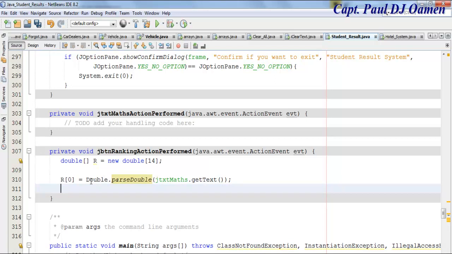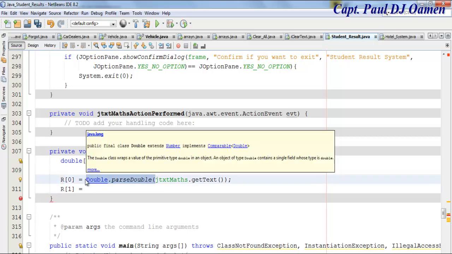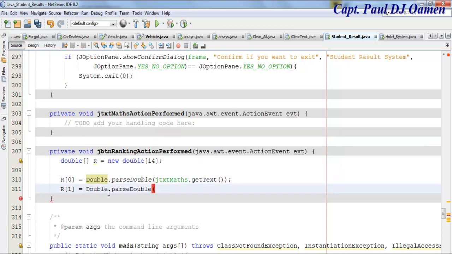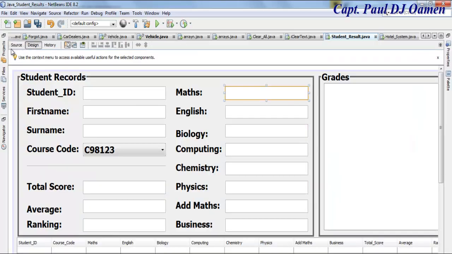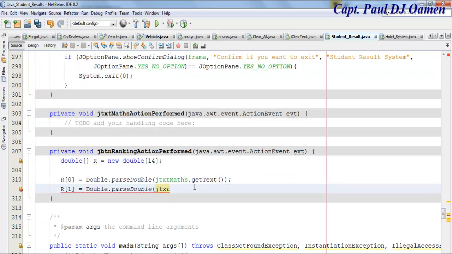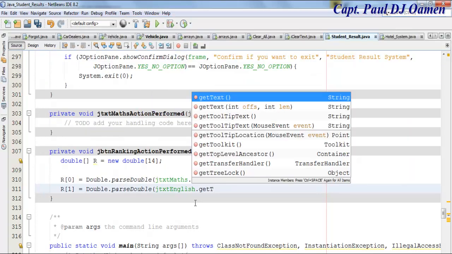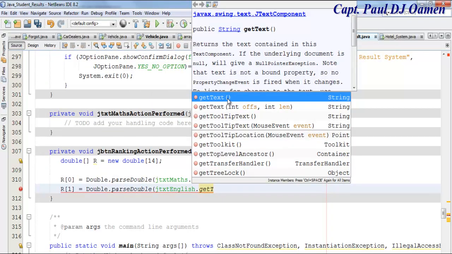Now the second one is going to be the same thing, R equals, okay, double dot parse JTXT, and that will become, what's the name of the next one? English. Okay, dot get text.